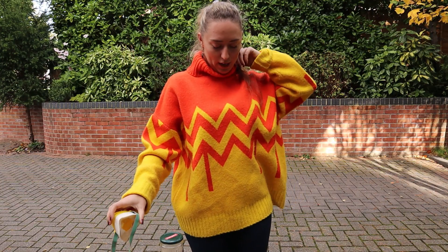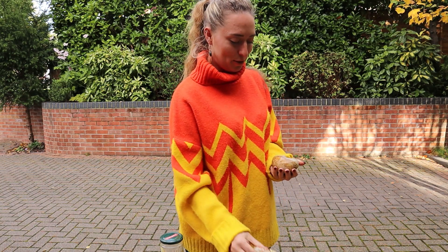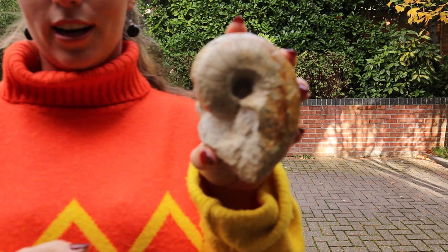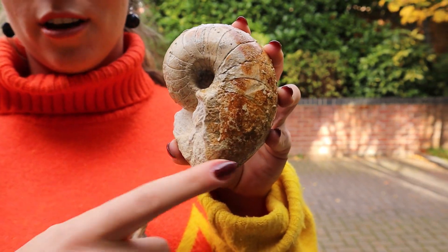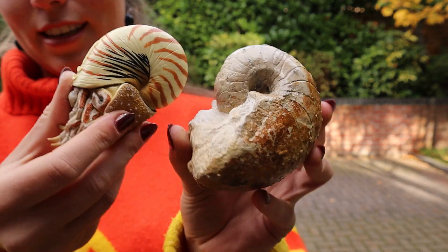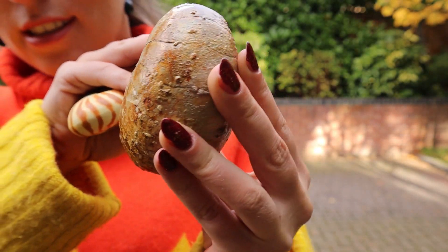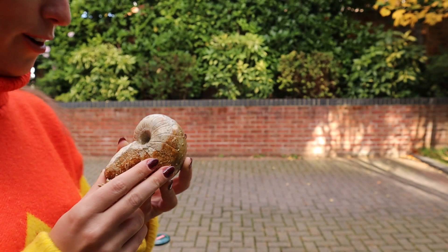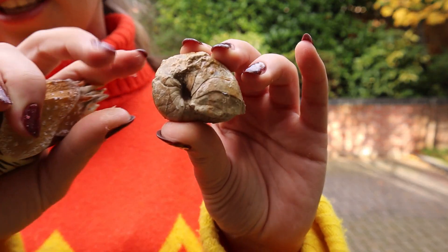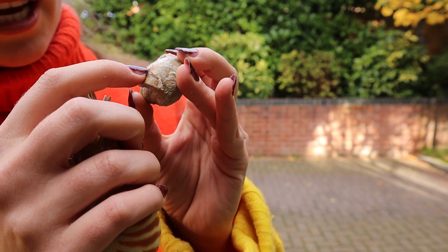That's all I've got for you guys today. I really hope you enjoyed today's episode of Fossil Friday. I'm really chuffed with how my nautiloids have turned out — I think they're just really nice examples of what the fossils look like. I love the fact that it shows the shells preserve and you can see all the chambers going around, but the soft parts of the creature obviously haven't preserved. The colors on the big one are just stunning. The little one has been deformed a little bit but it actually means you can see the chambers really nicely.